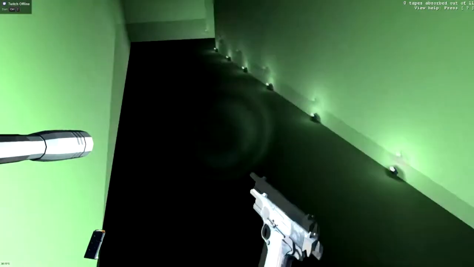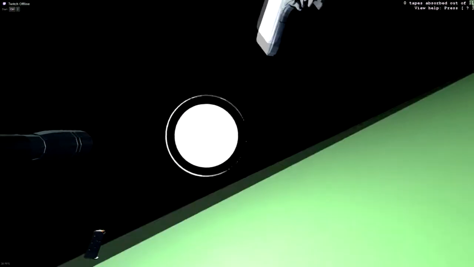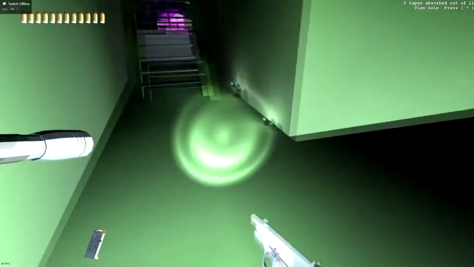Did I pick all them up? I don't think I did. We have a light glitch here. We have a weird light glitch, look at that! Yeah, I seem to have spawned in a weird room with loads and loads of tiny lights. It's the first time ever spawning here.